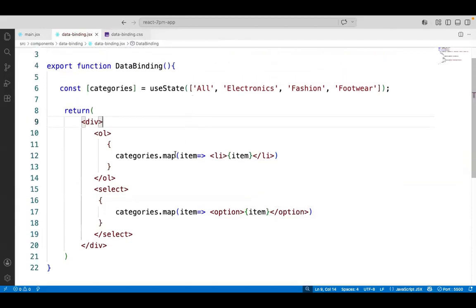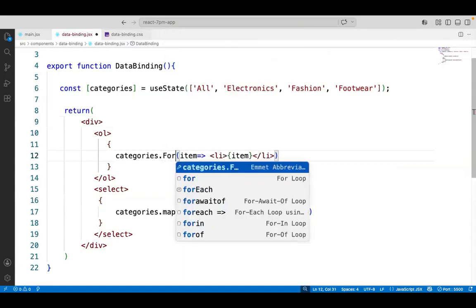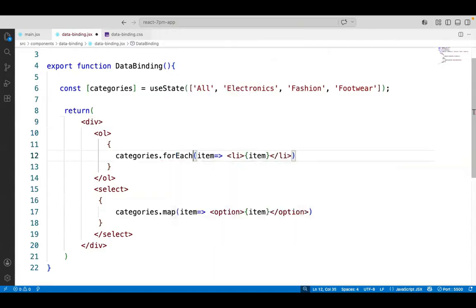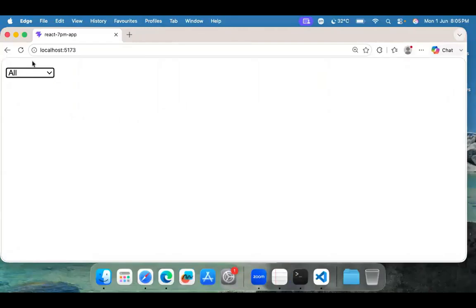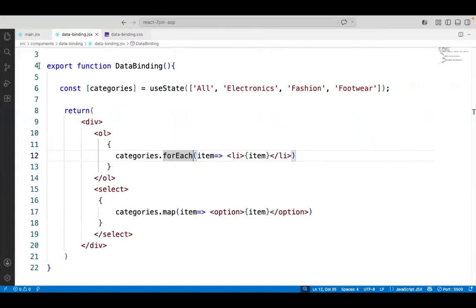And observe, instead of map, I am using forEach. I am using forEach to read every element, because actually forEach also can read every element. So if I use forEach, it is not showing. forEach is unable to display because forEach is a void type. It cannot return. Actually in JavaScript, we can use forEach, we can use for loops, we can use while loops, we can use do while loops, but here no chance.